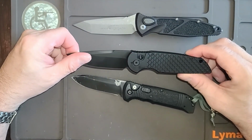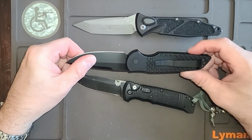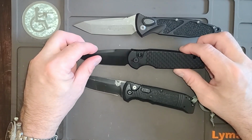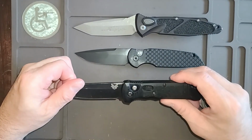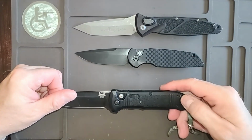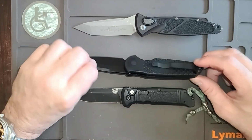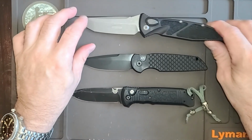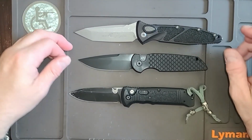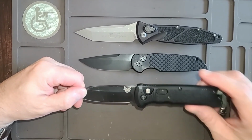ProTech, these are not hex screws. I think they're just regular Allen all the way around. I do like the torque screws more than standard Allen or hex, and same with these. So this one is reversible, so it could be left or right hand, where these two are right hand only. I think that's kind of a minus for these two. That's a plus. So if you like the safety, that's a plus.